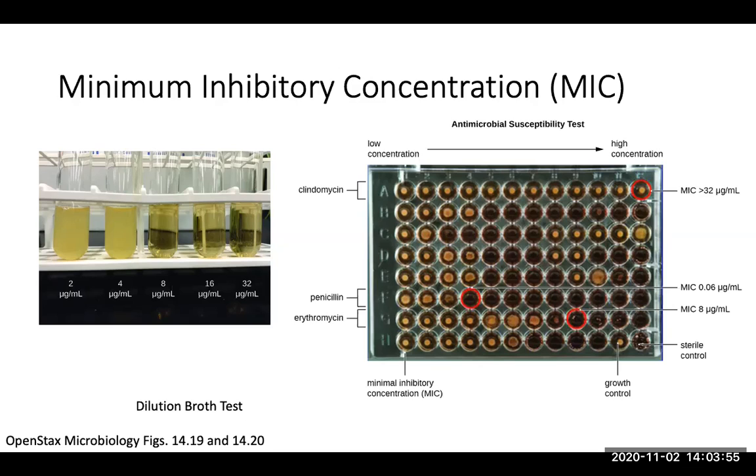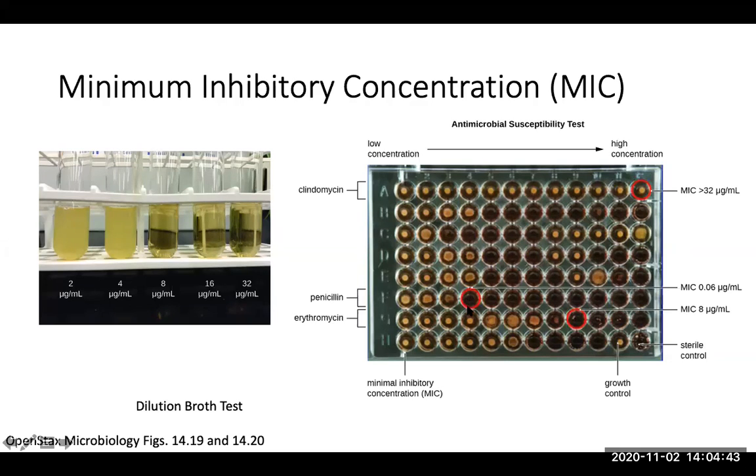This kind of assay can be miniaturized into a microtiter plate, like this one shown here, where you can put a number of different drugs and organisms all into the same plate and measure the cloudiness of the media as an output of growth and determine the MIC. So for example, if we look at this row here, this is a row that has erythromycin in it. This one has growth, growth, growth, growth, growth, growth, growth, growth. Here it's finally clear. And this concentration of drug here was 8 micrograms per milliliter. And so that would be the MIC for erythromycin for this particular microbe.